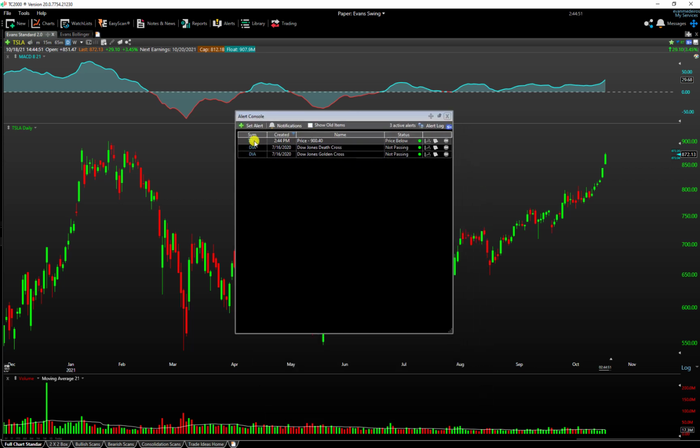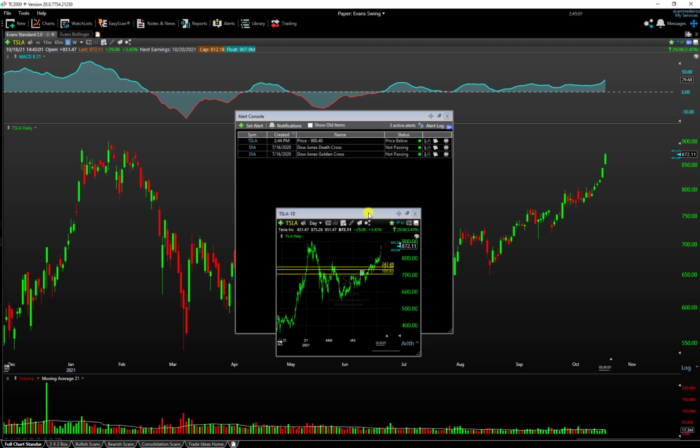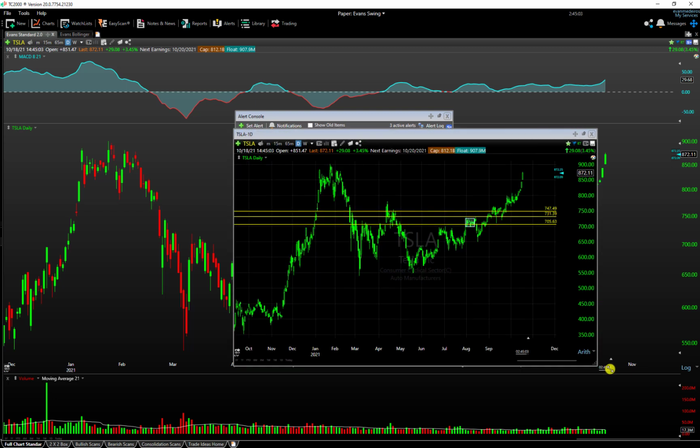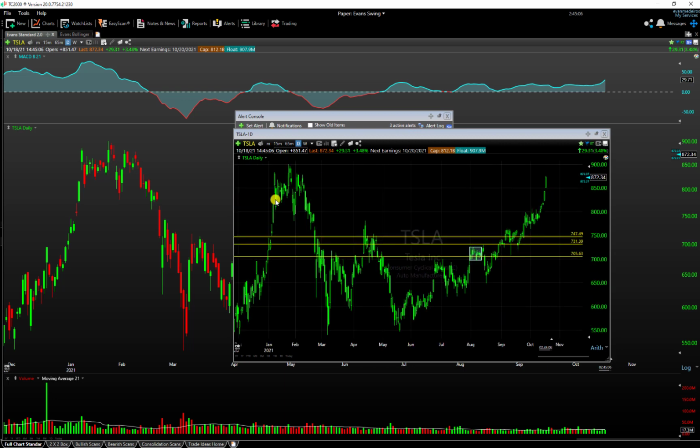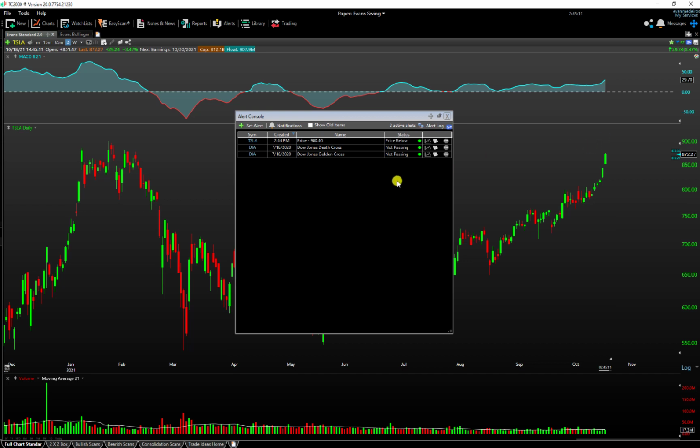And what you'll notice is we now have Tesla on here, price 940. You can see as I hover over this, I've got that description that I wrote in there. And if I click on the chart, I can easily just pull up a quick chart of Tesla here and see what it looks like, basically. So that's the very basic way to set an alert. That is a price alert, a certain amount of time. We chose the notification settings, we put in a description, and now we have our alert ready to notify us when it occurs. So let's go a little more complex.